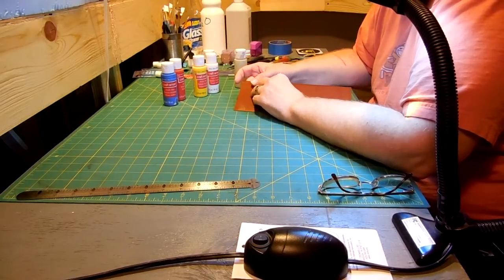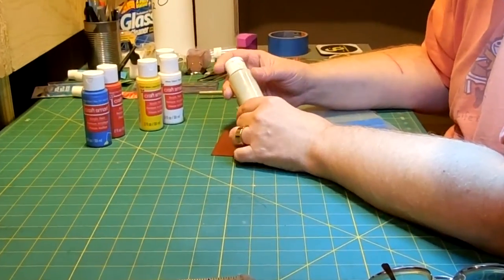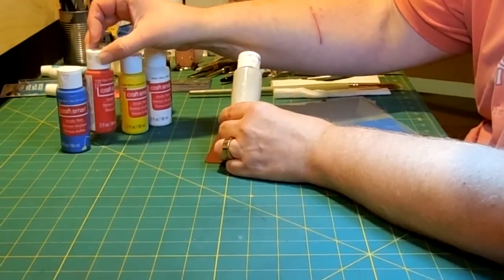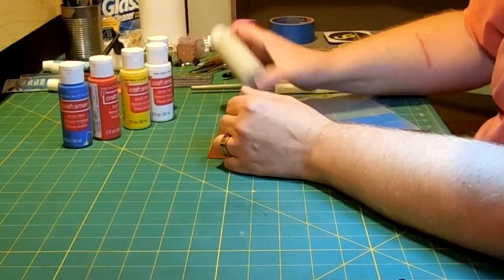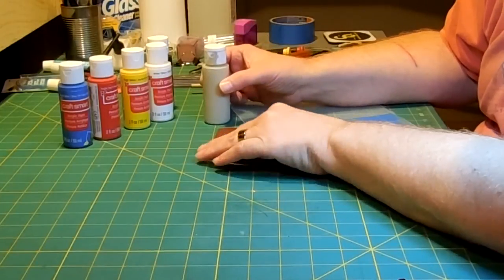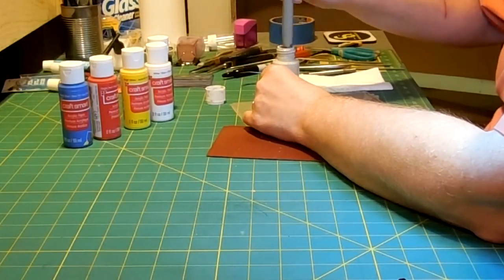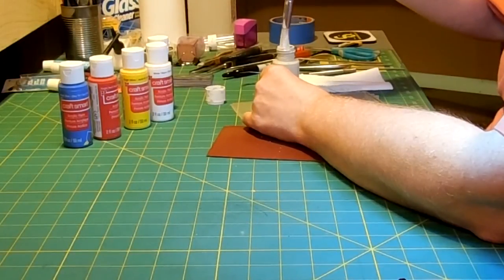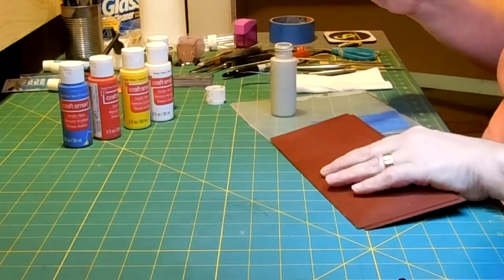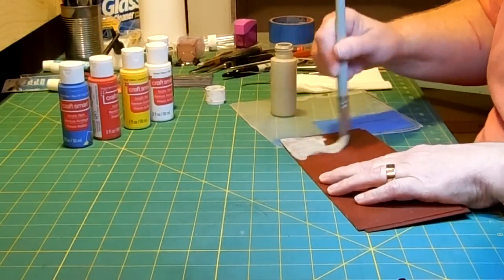Now that my brick siding for my building has been painted the color that I like, what I did is I took an empty old paint bottle and I mixed some white, some yellow, a little drop of black, a little drop of red. Mixed it all up real good. It also added some isopropyl alcohol, 70%, and a little splash of Windex. And what I am going to do now is I am going to paint this. Note that these are acrylics and I used enamel when I painted my brick so that I could use this in the sink and not actually rub it — so I am going to rub off my base colored paint.